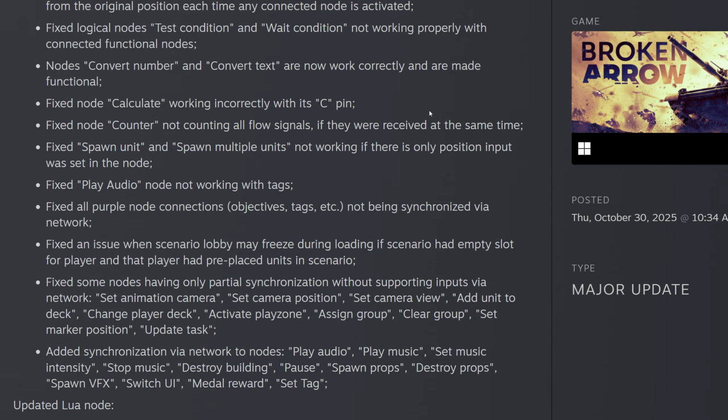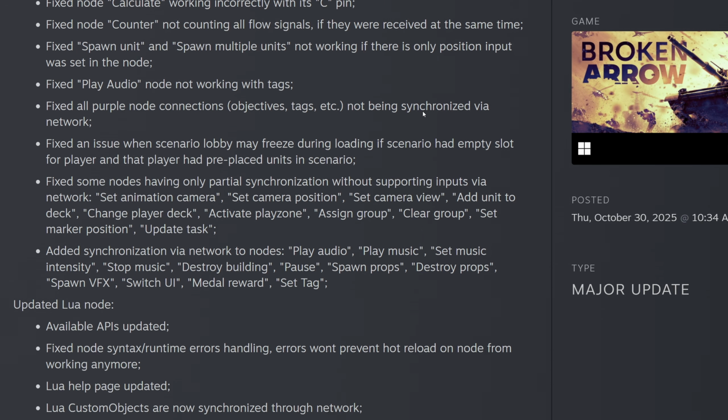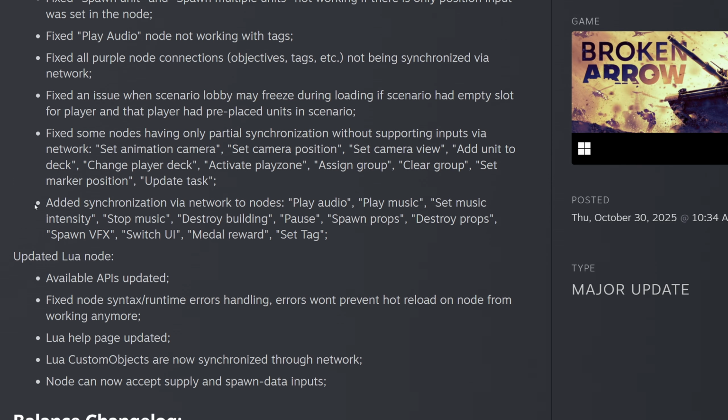Fixed node calculate, fixed node counter, fixed spawn unit. I'm not going to read through all of these because I don't know what half of it means. Fixed player audio node not working with tags, fixed all purple node connections, fixed an issue where the scenario lobby may freeze during loading if the scenario had an empty slot for a player and the player had pre-placed units in scenario. Fixed some nodes having only partial synchronization.